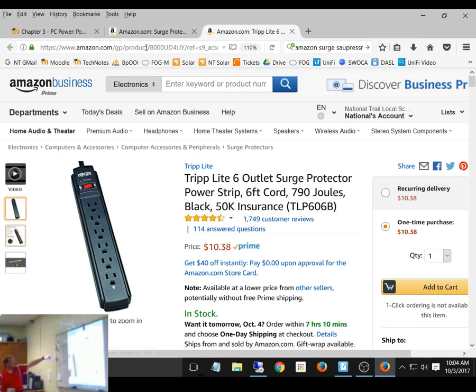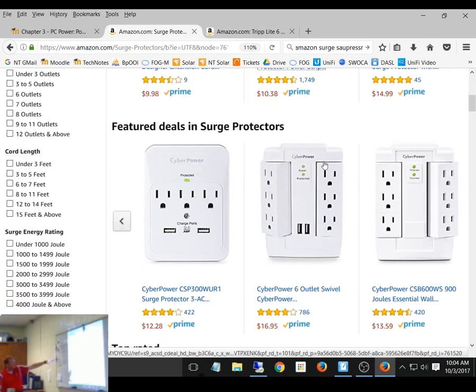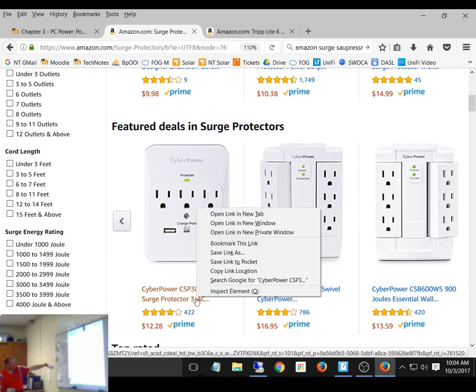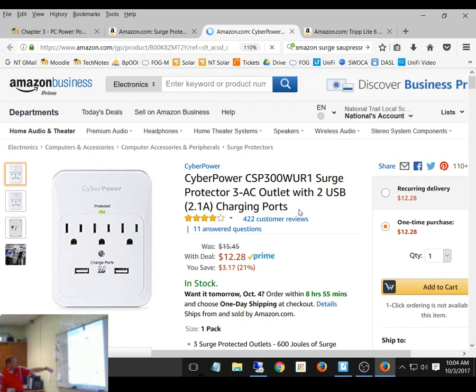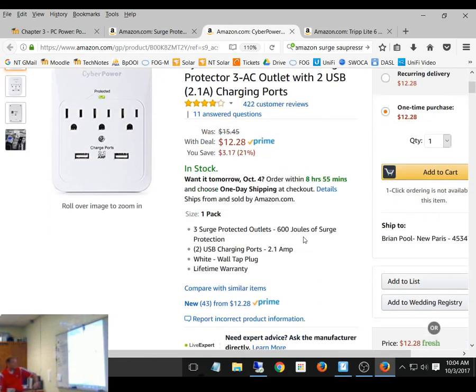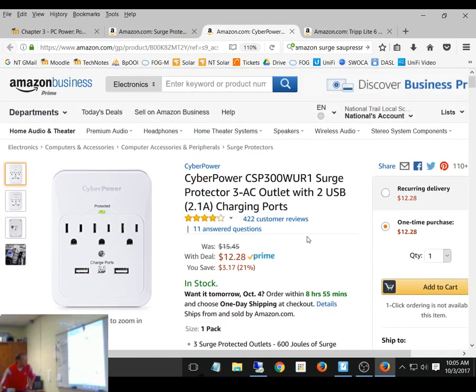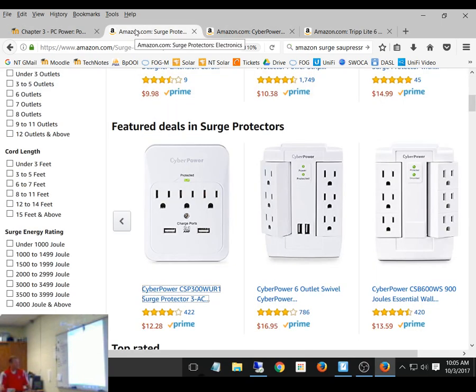So they're all rated like that, and if we were to go through here, you'll see that some of these probably are really low in the joules, but a lot of times, let's see what this one has. It says, so this is only 600 joules. But if you were going to college and you just wanted to be able to plug your computer in, and it's going through that whole building, that's probably fine. Look, you can plug your phone in and everything to that one as well. I would highly, highly recommend making sure that you've got things plugged into something like that.